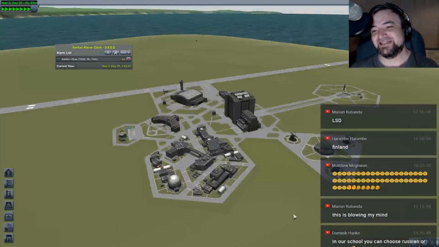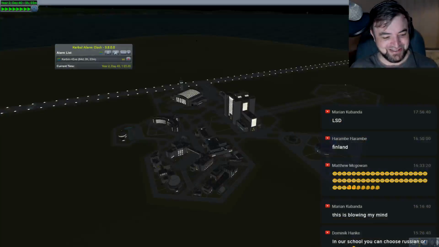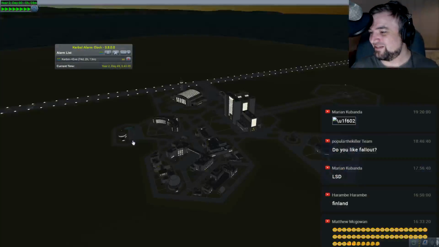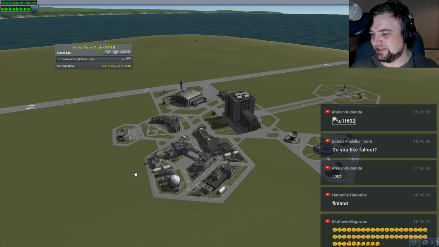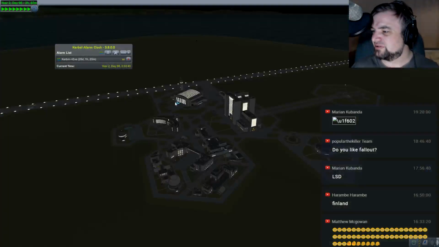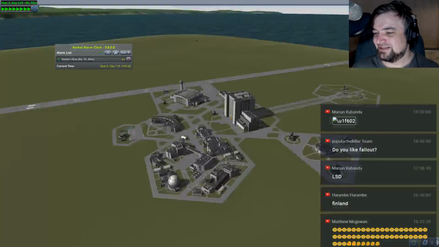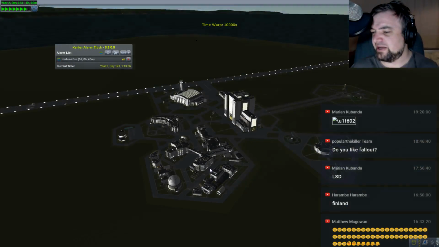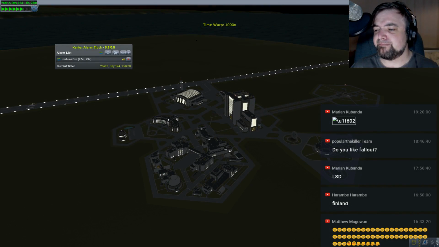Anyway, this is blowing your mind. Flashing lights. Disco. I should have put some music on, shouldn't I? Where is that? I can't play that one, unfortunately, because it's probably copyrighted. Where's my downloads? From Finland, Harambe. Well, let me get that right. Harambe, is it?